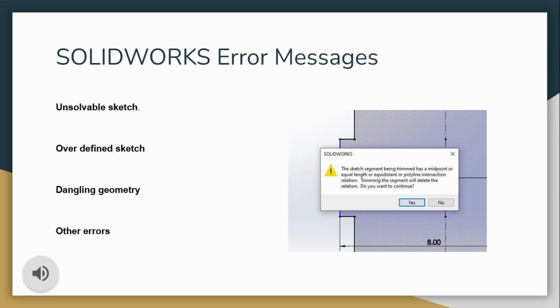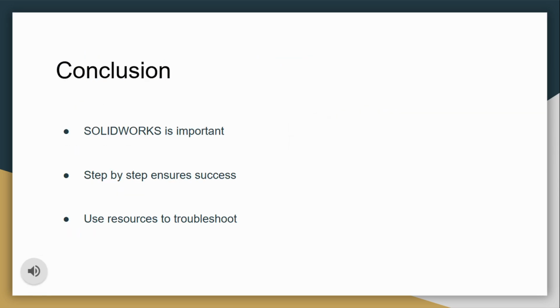help solve your issue. SOLIDWORKS is one of the most used tools in the engineering field. Its uses are endless, and good engineers must know how to print parts from it. Following a step-by-step guide on how to print parts ensures printing will go smoothly. However, even then, issues can arise, as SOLIDWORKS and 3D printing is complicated. Using online resources and forums will allow for navigation of possible errors and how to fix them. Using the step-by-step guide to print and online resources for error solving will ensure a smooth printing experience.